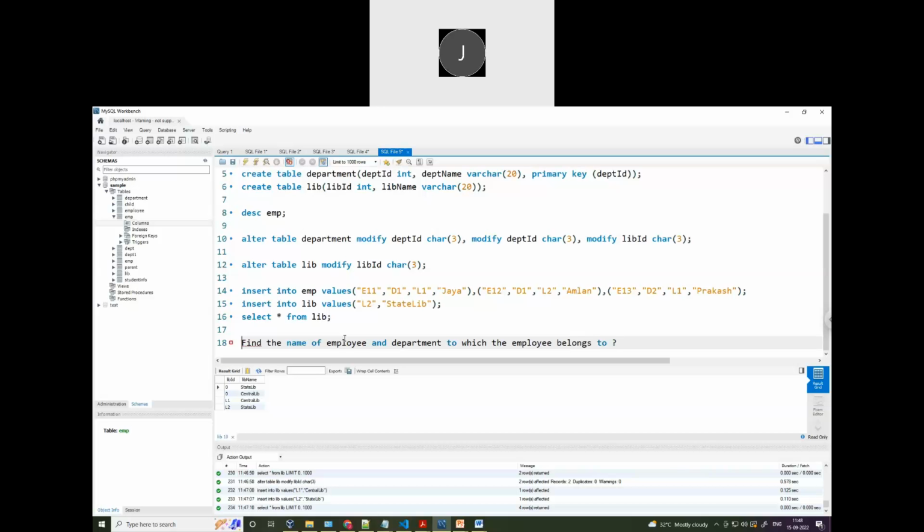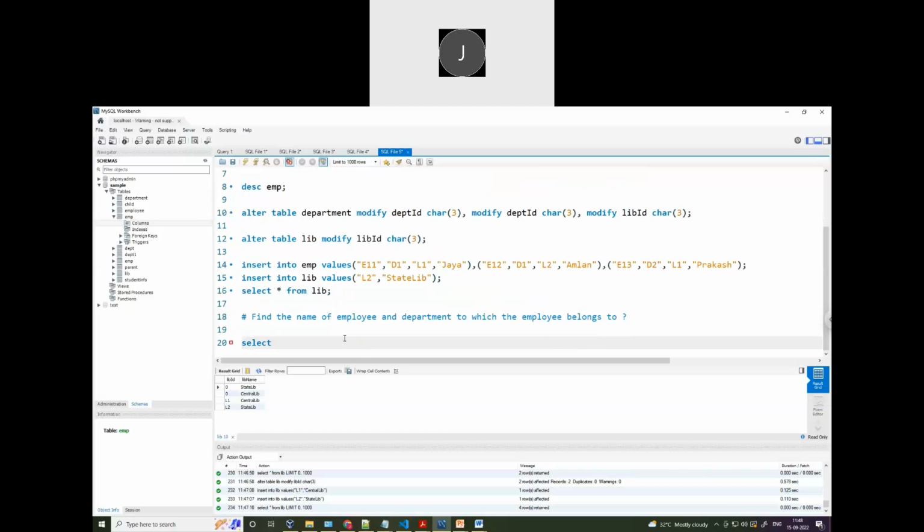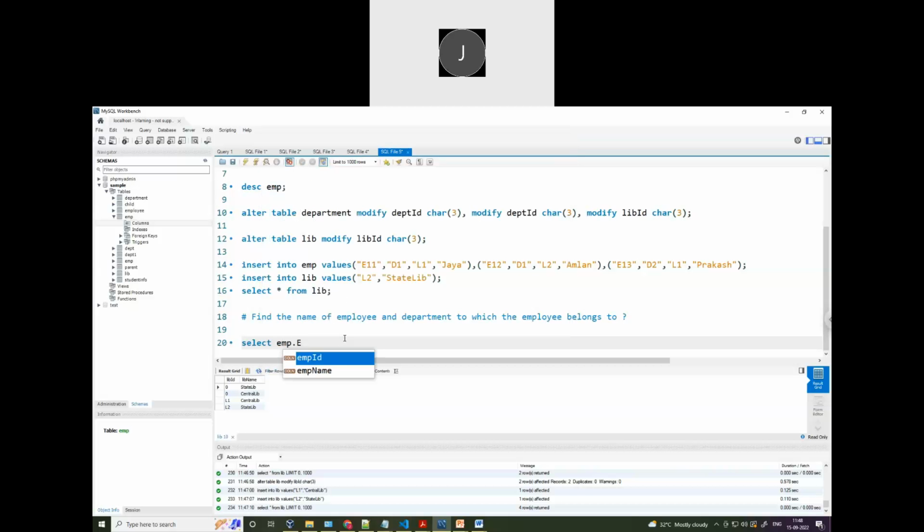Okay, for this query what we have to do is we will be writing the query like select. I am going to select the employee name field, emp name field, employee id, comma, two fields I'm going to list it, right? So employee id comma department name, not id, we will give name, employee name, and the department dot department name.